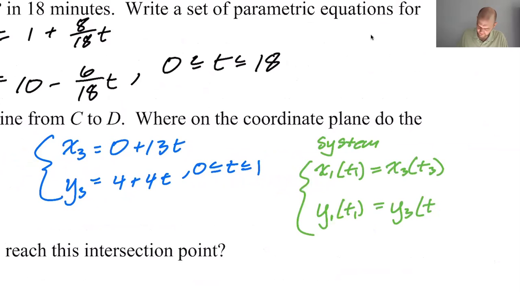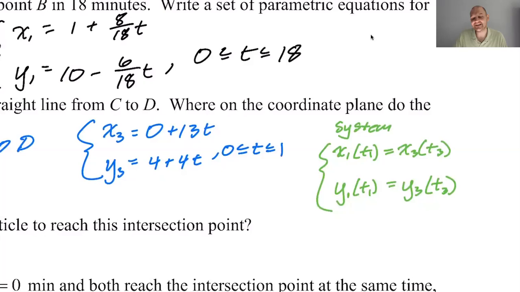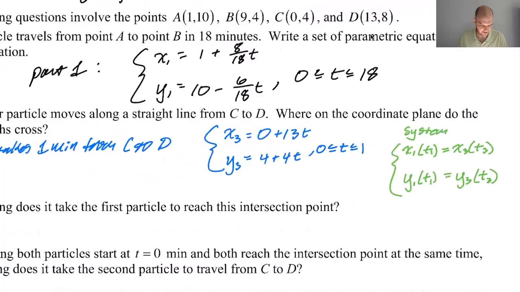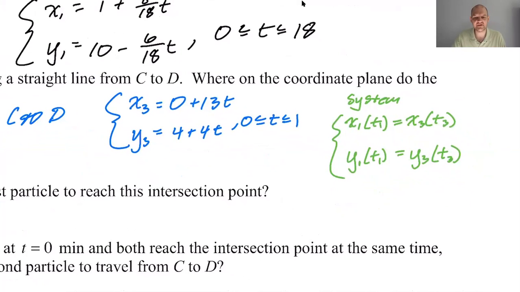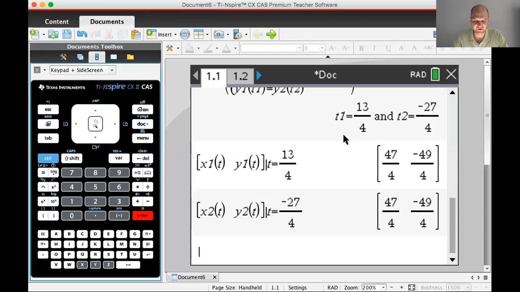And so t3 doesn't really mean much in the context of the problem, other than depending on what information we get out of this, it will tell you when the actual particle 2 gets there. If you remember, we already did a problem like this, and I used the fact that time to intersection over total time should equal time to intersection over total time for anything that's moving at a constant speed along this line segment. So let's go to the calculator, let the calculator do it, and then we'll potentially talk more about that.